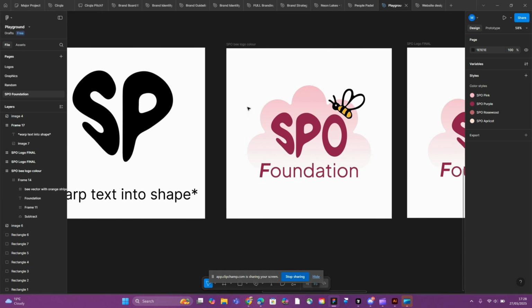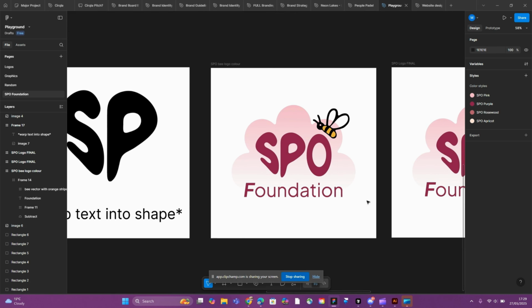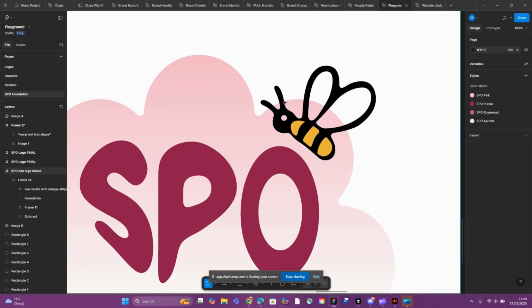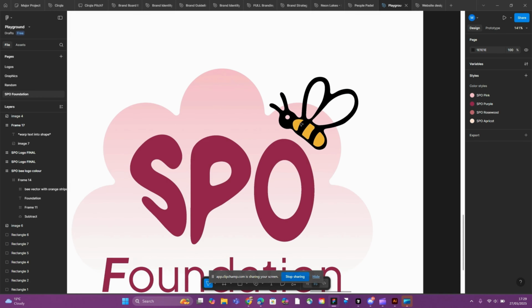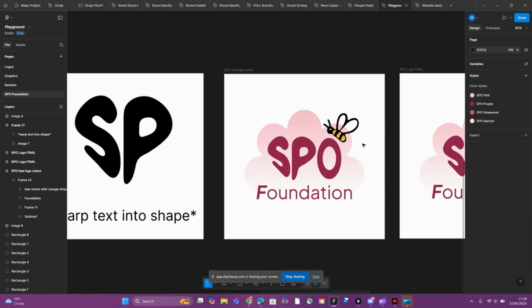So after playing around with some visuals and some fonts, I actually re-added the flower. I thought it just looked better with the flower at the back. Yeah, and then I typed in the foundation. The client actually wanted the F to be slightly more bold, so I added that as well. And then this B that I actually traced, I'm pretty sure I used Figma's pen tool to trace this.